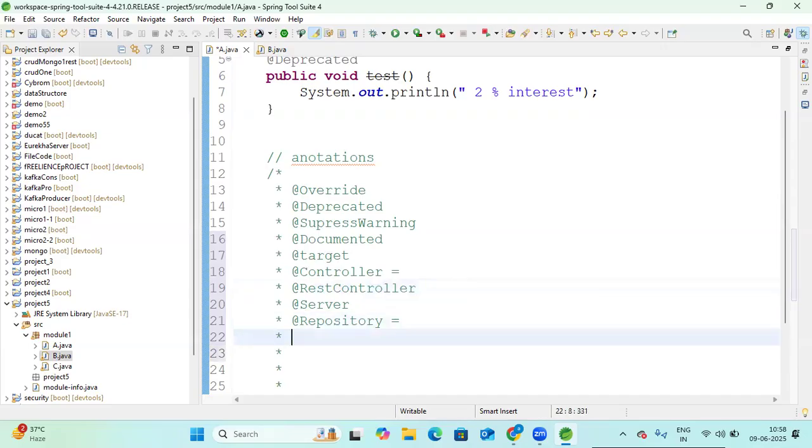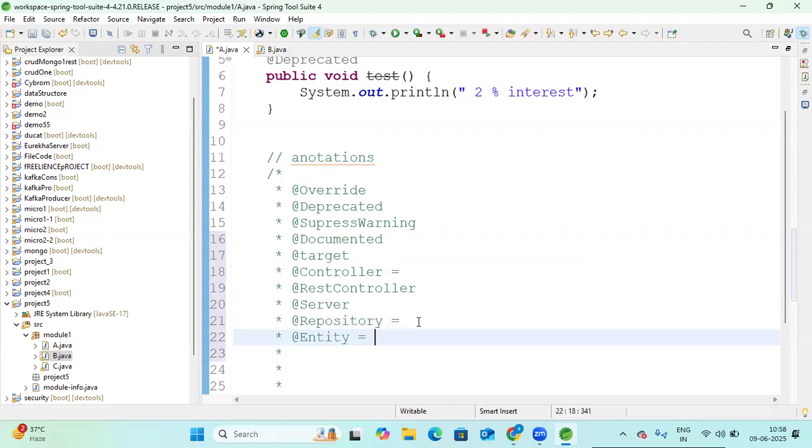And similarly we have the @Entity annotation, where we will create a class with the help of encapsulation. Whatever class we create as an entity, a table with that class name will be created inside our database.